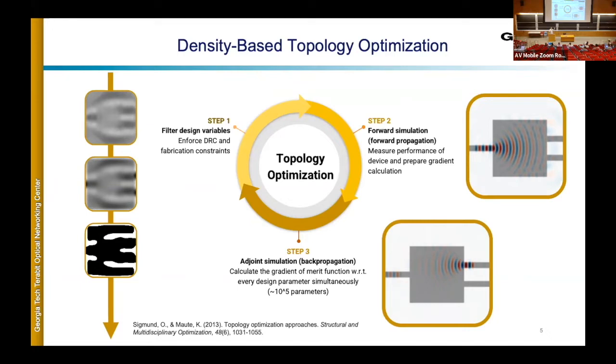So in this case, I mentioned that this image of all these different pixels is a free parameter that we can twiddle between silicon and silicon dioxide. We can compute the gradient with respect to each of those pixels using just two simulations. And that's the key, as many of you know, to adjoint-based optimization. It's a very efficient methodology to compute gradients with respect to arbitrary figures of merit.